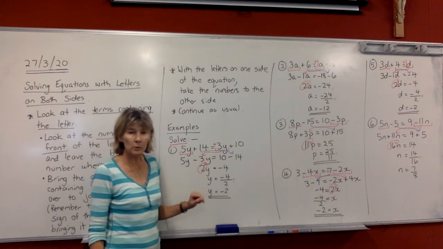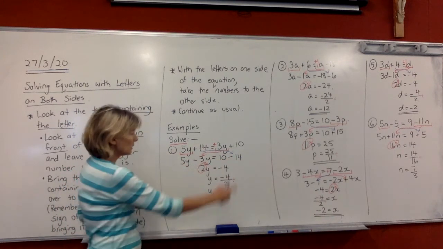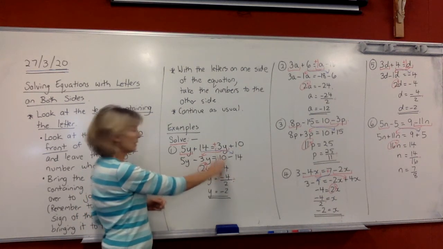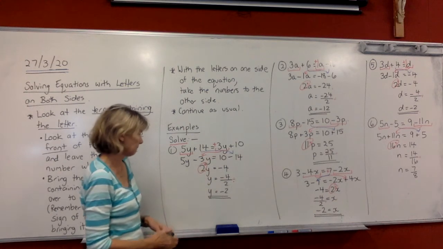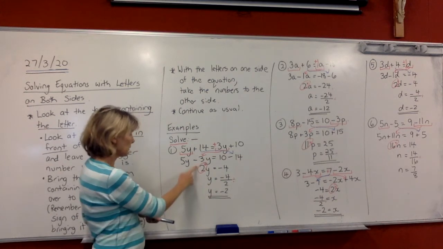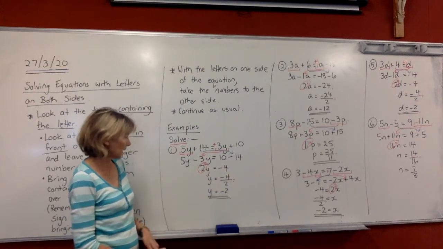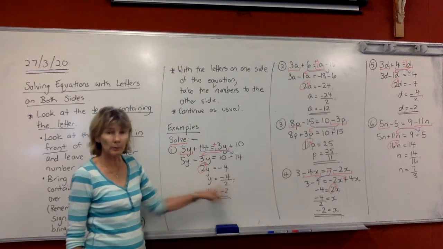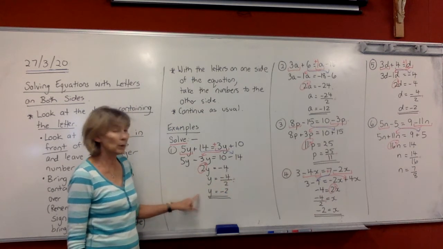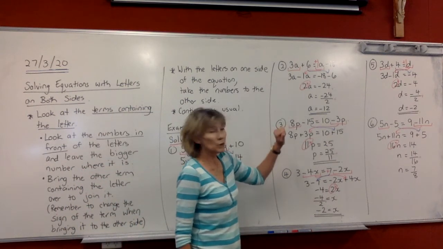On the other side of the equal sign, because we've got the letters here, we're going to have the numbers over here. So the 10 will stay where it is, and the plus 14 will come across here and become minus 14. So then we collect our like terms. We have 2y here, and we have minus 4 over there. Then we're just getting rid of the times 2 by dividing by 2. Remember to write it as a fraction and work it out on your calculator with your fraction key. Up here, let's try this one.